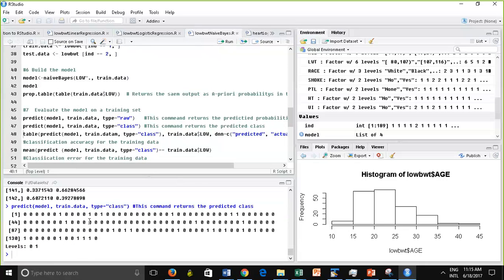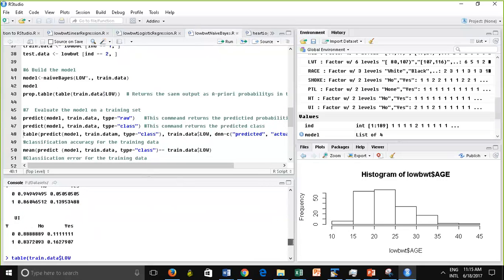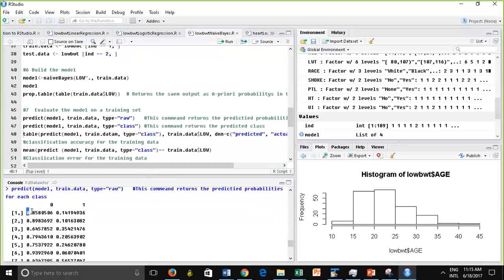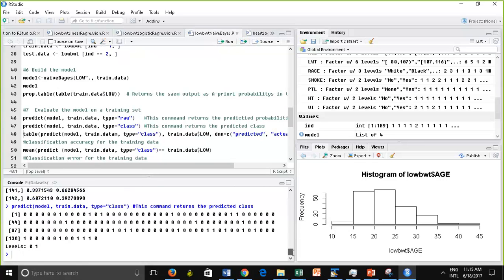So if you look at it, for example, here is 0. It means that when I scroll up over here, see this? The probability here is higher than the probability of 1. It picks up the greatest probability. Here will be 0 as well. Here will be 0. 0, 0. Well, it's because our distribution for this variable is skewed, so that's why.